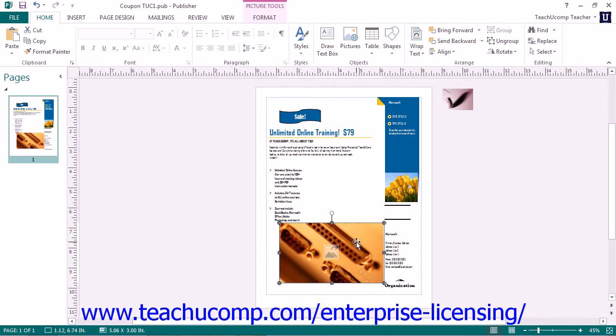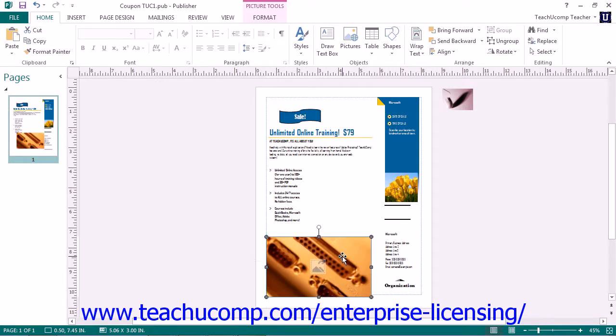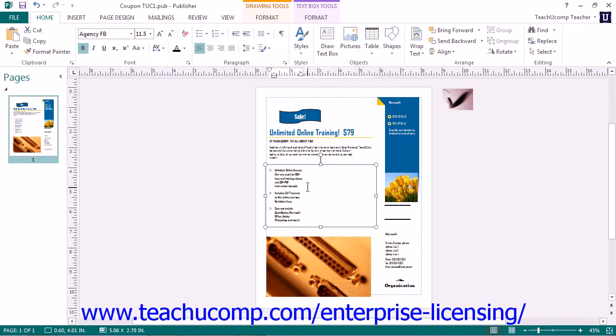When moving pictures, you can usually hold your mouse pointer over the graphic to see the four-pointed arrow icon appear at the end of your mouse pointer. You can then click and drag it to a new location. You cannot do this to move text-containing shapes, as when you click into the middle of a text-containing shape or text box, you place the insertion pointer into the text box to edit the text it contains. Instead of doing this, you should use the border to move the text-containing objects. You can also select an object on your page and then press the arrow keys to nudge the selected object incrementally.